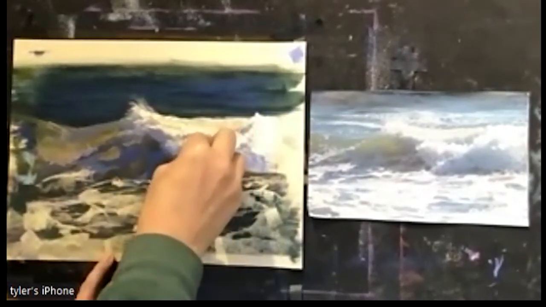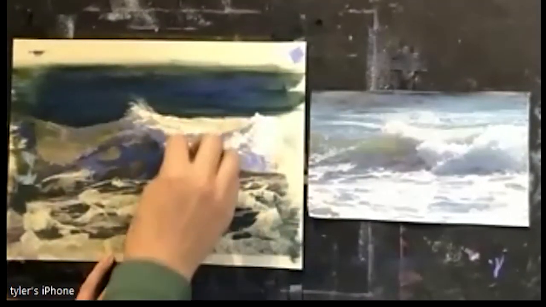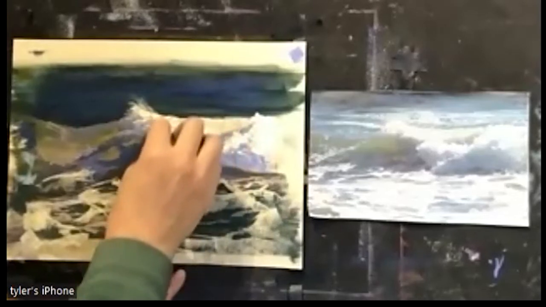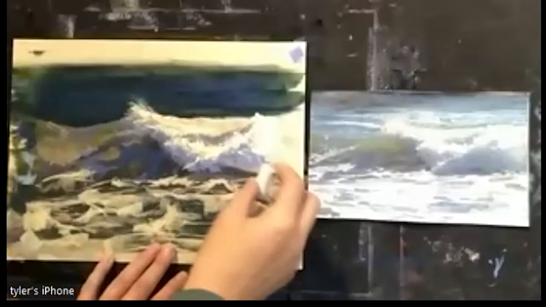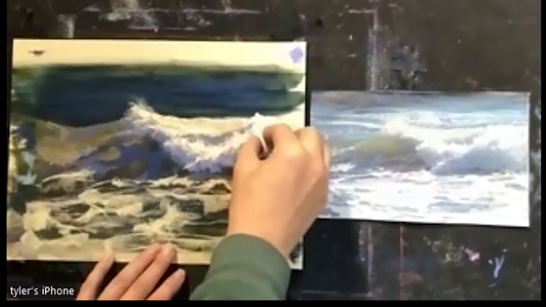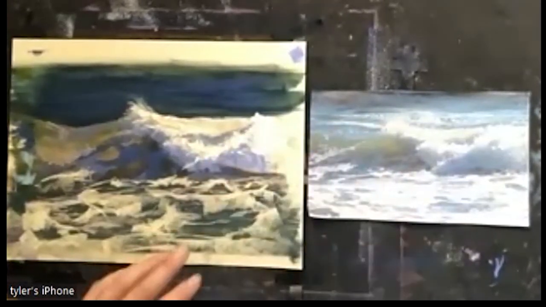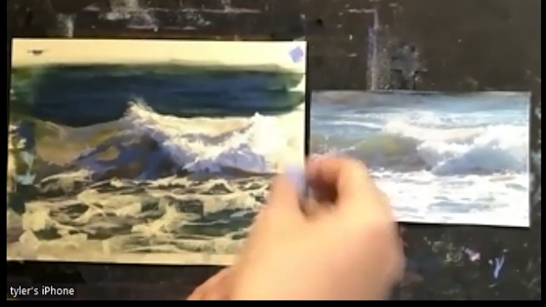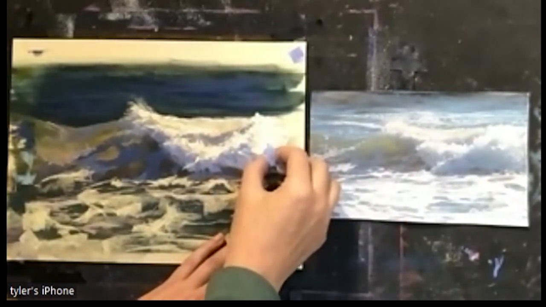Press a little harder. And then this needs to have more shadow.